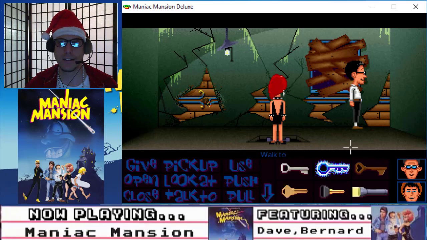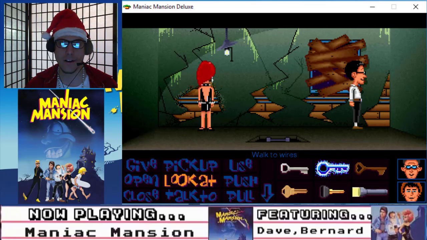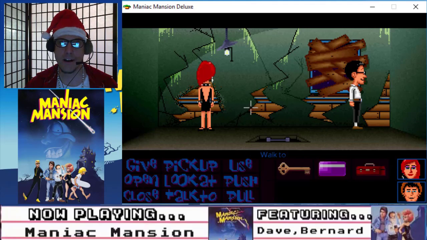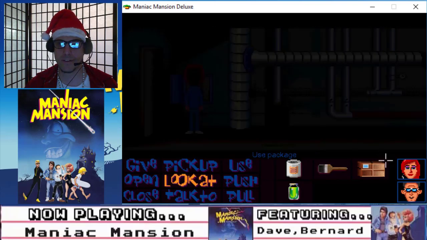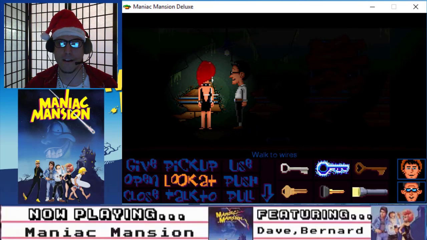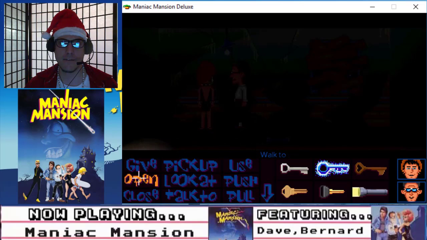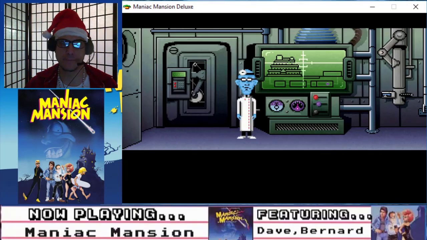All right, you gotta use the flashlight on the wires, okay? Bernard, be ready. All right, Dave, use the power circuit breakers. All right, take it easy. Give the flashlight to Bernard.